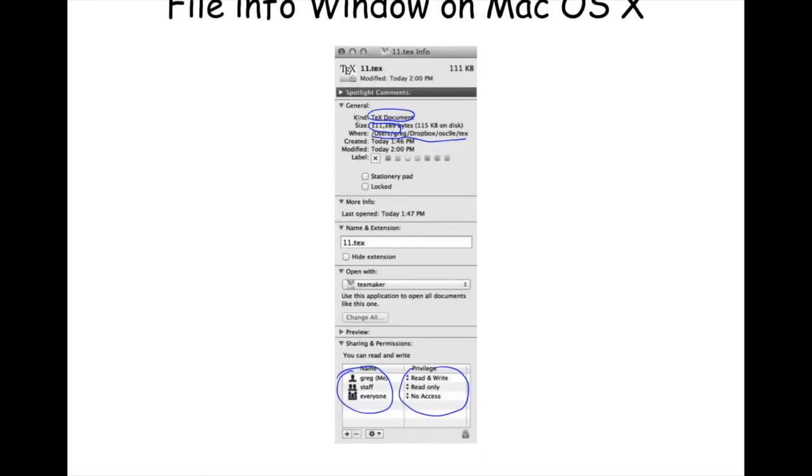It's useful for describing things about the file that are generally helpful. And you'll notice here one of the things that happens on Mac OS X: based on the extension at the end of the file, it can associate that file with a program that you use to open and manipulate that file. That's a very useful thing to do.